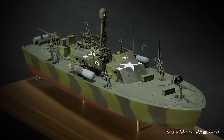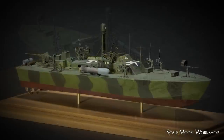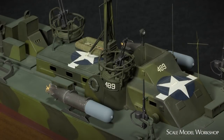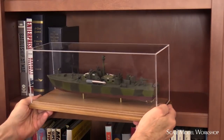All the deck structures were given a coat of dull coat, and the white was slightly dulled down with a mist of a dilute mix of OD and medium gray. The horizontal surfaces got a light dusting with pastels. Except for the 40mm, all the automatic weapons were painted with a very dark gray and then burnished with powdered graphite. So all in all, after fabricating a few bits and some fiddling around, the kit proved to be a reasonable starting point for an attractive bookshelf model.